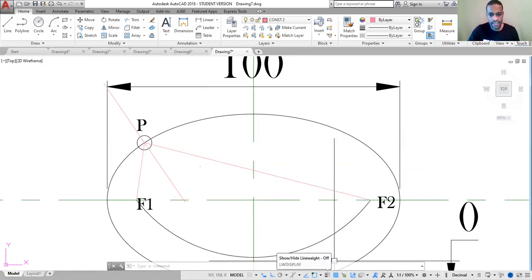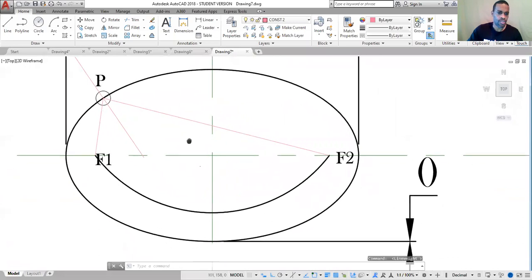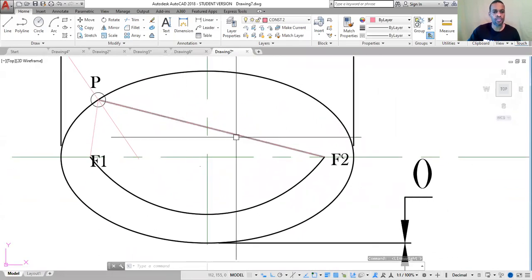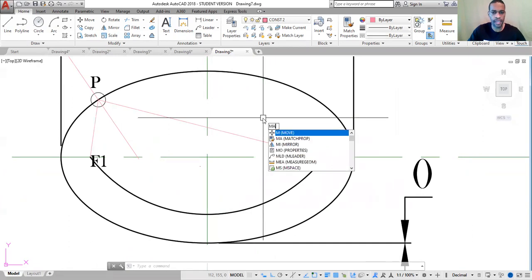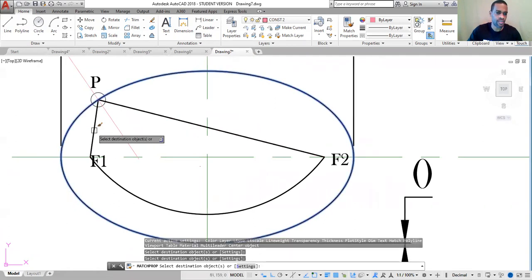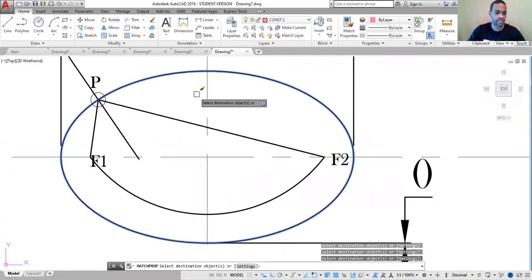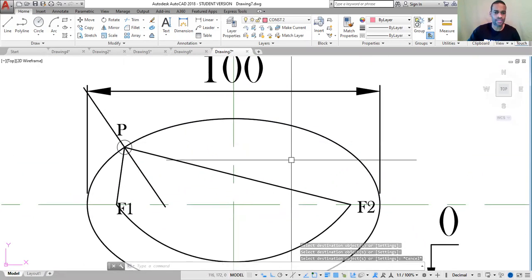To see the thickness of this line, I click line weight. Now I wish to brighten up this here, so I type MA, match property, enter, click this, touch that, touch this, escape.